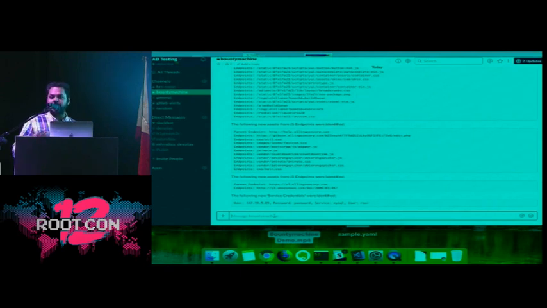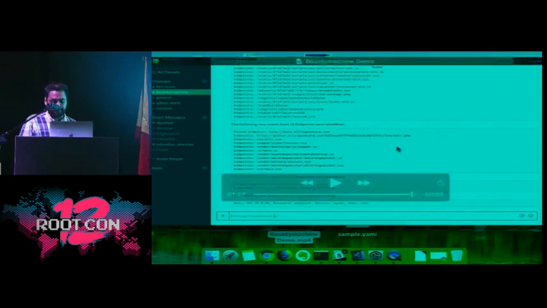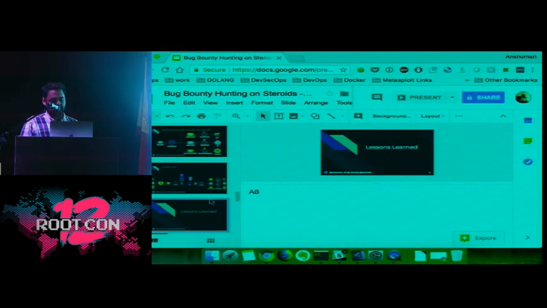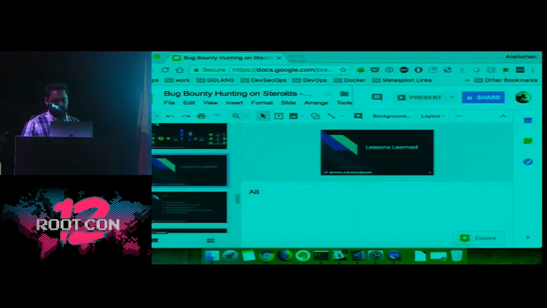Right? So this is why we call it bug bounty automation, hunting on steroids, because this is just against one company. I can horizontally and vertically scale this, meaning I can run it against multiple different domains and IP addresses. And I have so much data, it's going to take me ages to go through all of this, right? But just imagine, I don't need to think about it anymore. I have everything here, I just go and start searching for it, right? So yeah, that was the domain, that was basically the output of it, right?